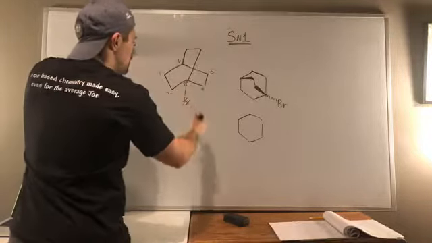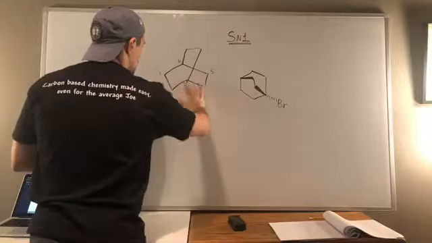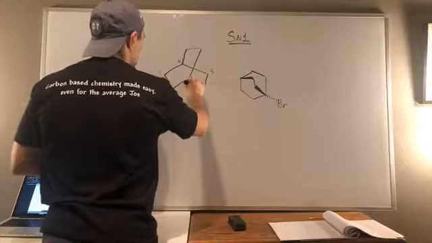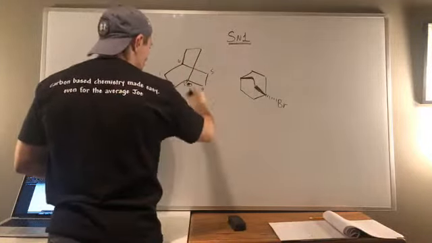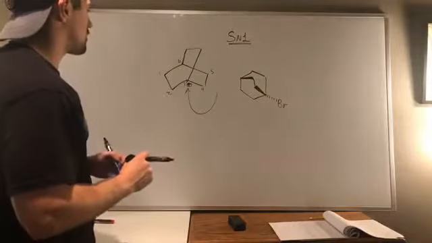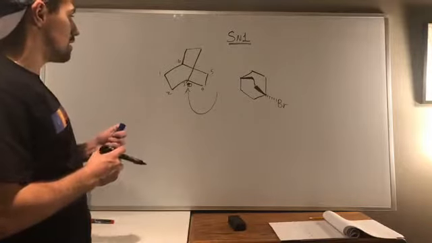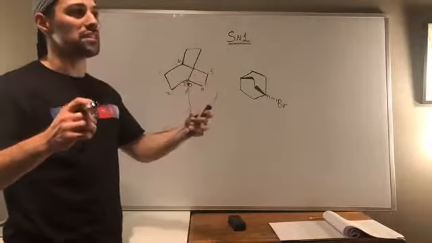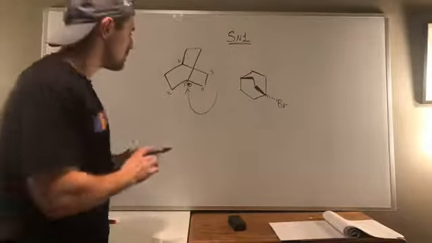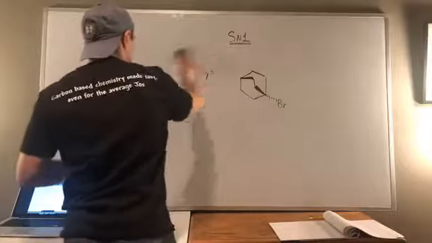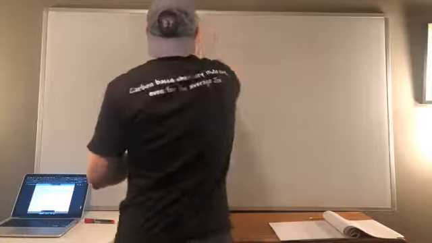So when this occurs, here I'll show it on this. When this leaves right here, this bridge isn't going anywhere because it's attached to this carbon and this carbon. So things are always going to attack from the other side like that, and you're never going to produce a racemic mixture since the having no preference thing doesn't apply here. Does that make sense? It makes sense. Cool.